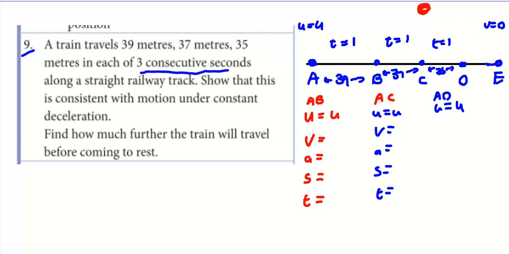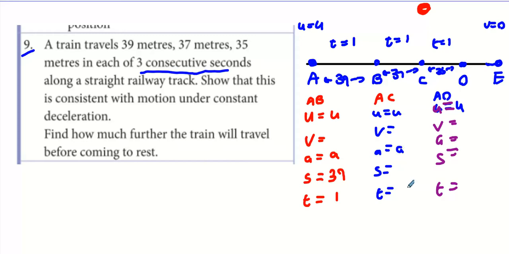That'd be awkward. Now we're going to treat the deceleration the same. So I usually color code each one, just so we know which data set I'm working with. Now let's start off with the red set, which is A to B. What's our a value? Just call it a. Our s value? 39, and our t value? 1.